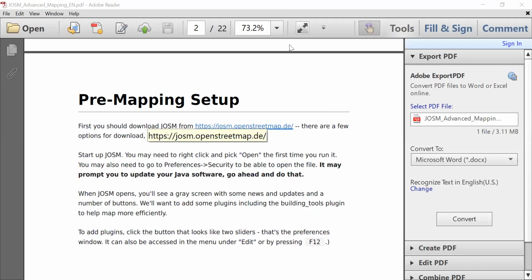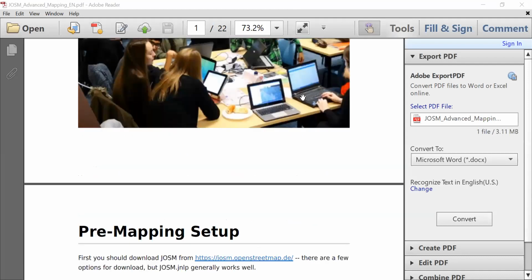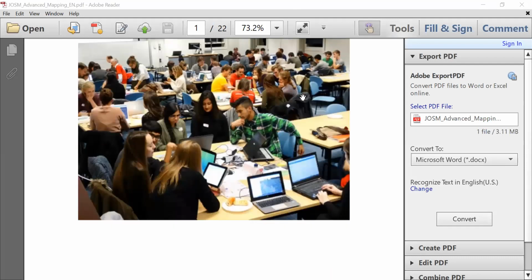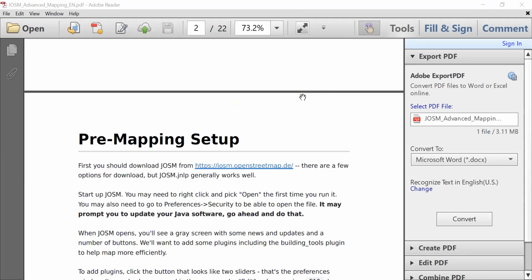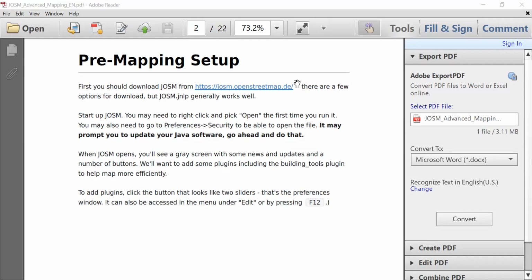So today we are going to discuss mapping by using JOSM, the abbreviation of Java OpenStreetMap Editor, which is a very advanced tool that helps you on mapping some features on OpenStreetMap. We're going to discuss a bit about it, and then maybe next session we'll go advanced level. So we are just going to have the basic introduction of everything.